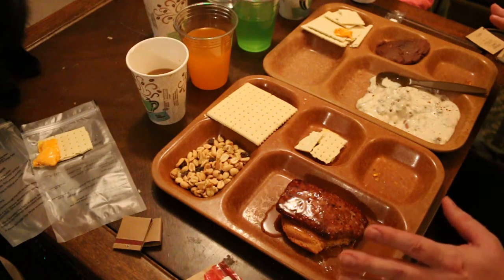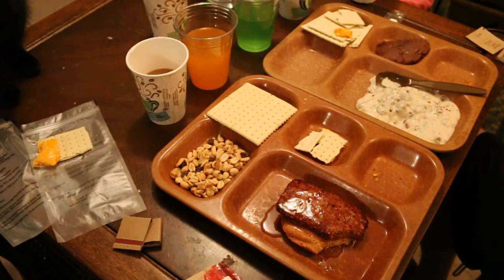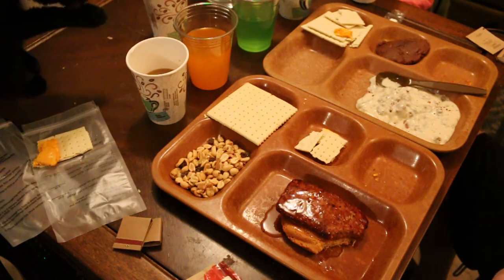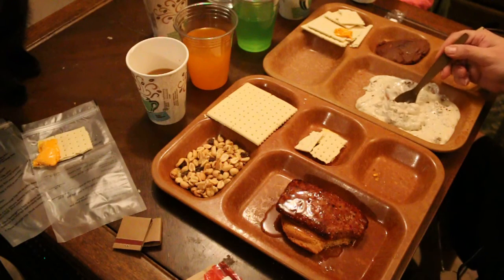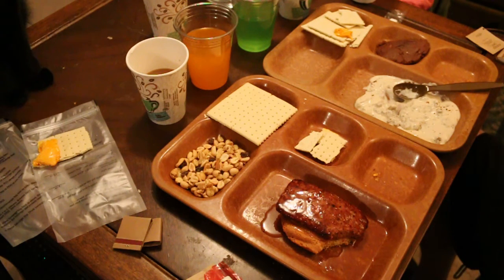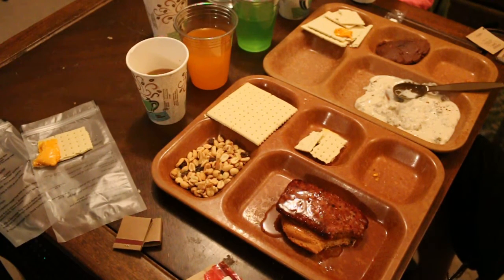I can safely say out of all this, these two sausage meals are by far my most favorite out of every single MRE I've had, with the exception of one — the old barbecue pork and rice, which I do have and I'll probably do a review on that one. That was my favorite MRE of all time. These two definitely take number two — they are delicious. This could really use some hot sauce, but it is really good. With the exception of the orange sugar-free drink, crackers and cheese were perfect, and the nuts were great.